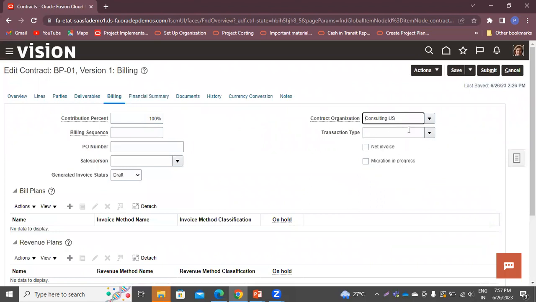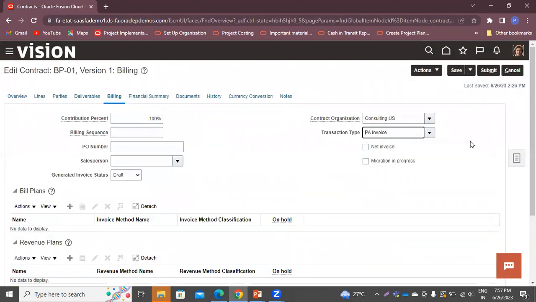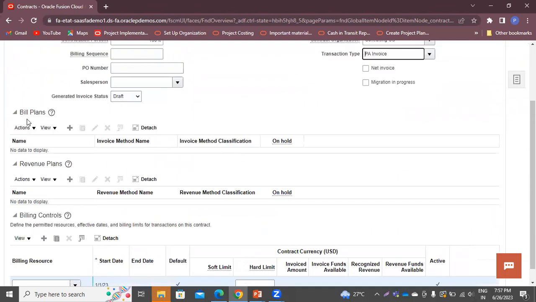Select the transaction type here. Now in the bill plans, you have to associate your invoice method, and in the revenue plan, you have to associate your revenue method. So in my previous videos, we have already discussed how to create the invoice method and how to create the revenue method.